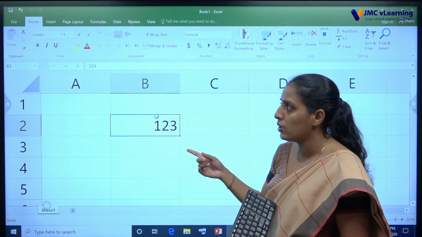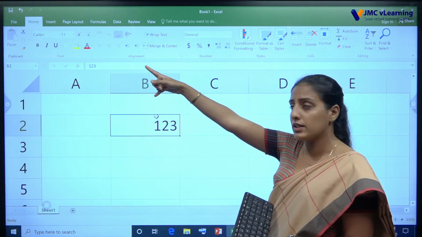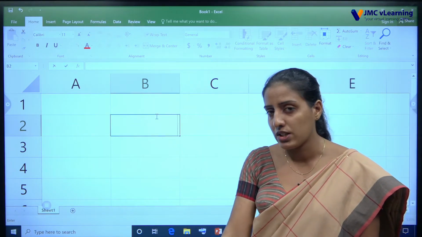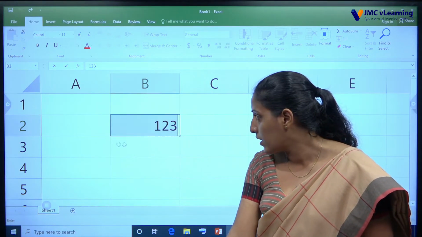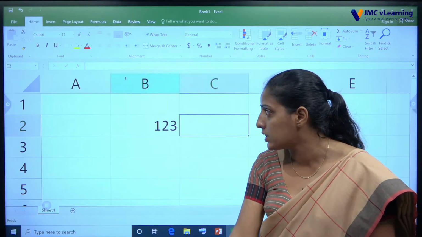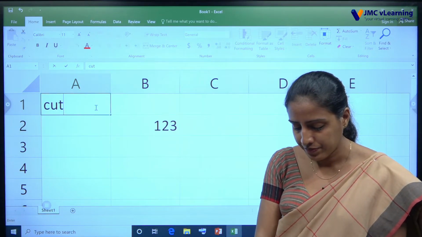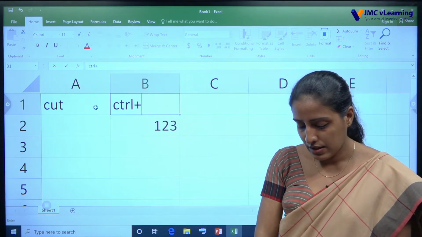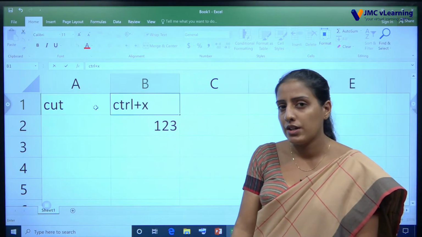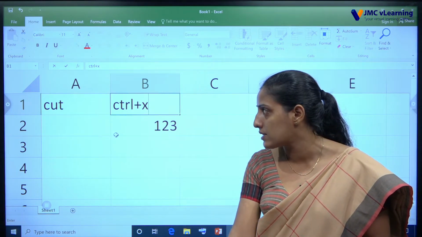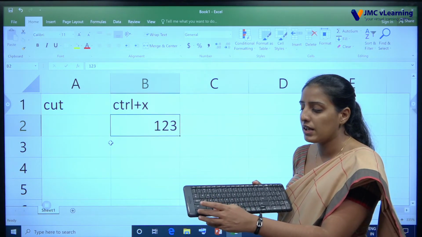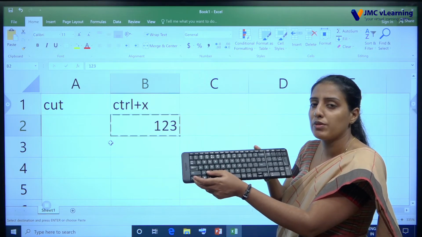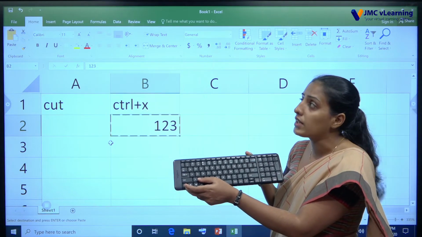Now if I want to cut it, you can use either this way or the shortcut key. The shortcut key for the cut operation is control plus X. Now I will select this cell and press the control key with X. Same operation will be performed like when we click that icon here.